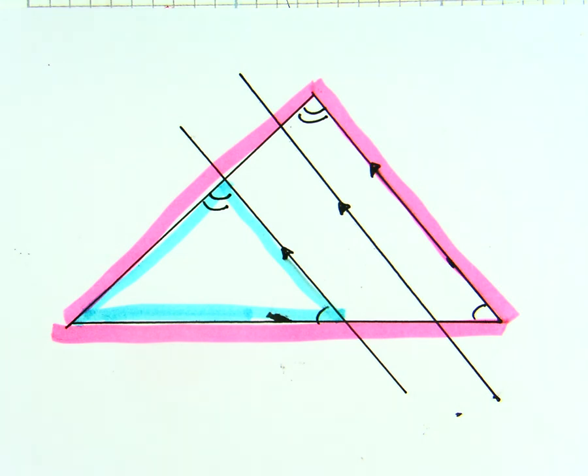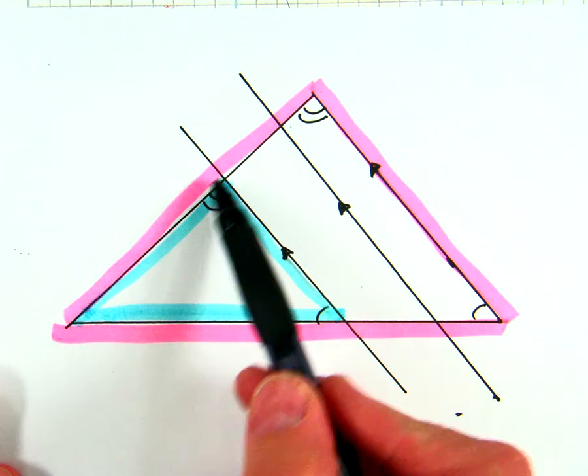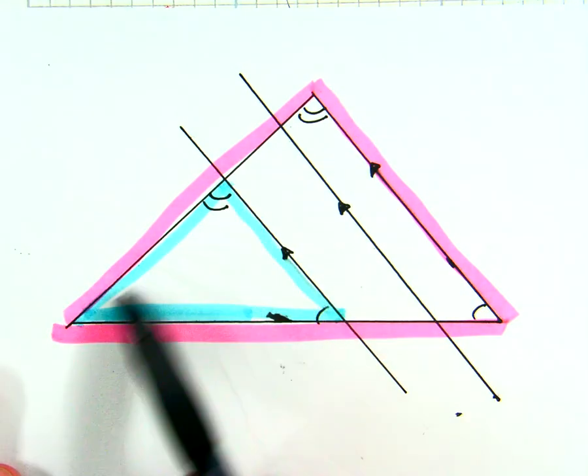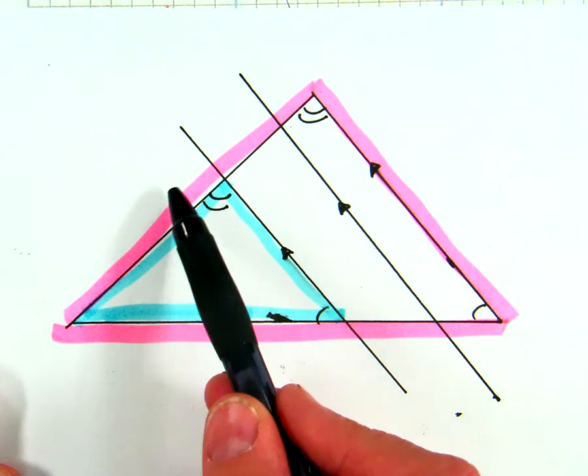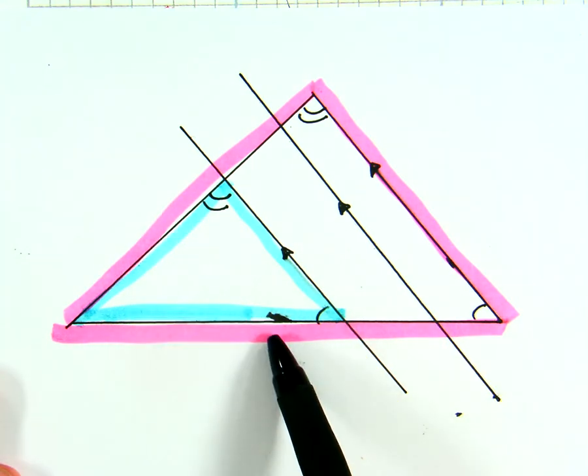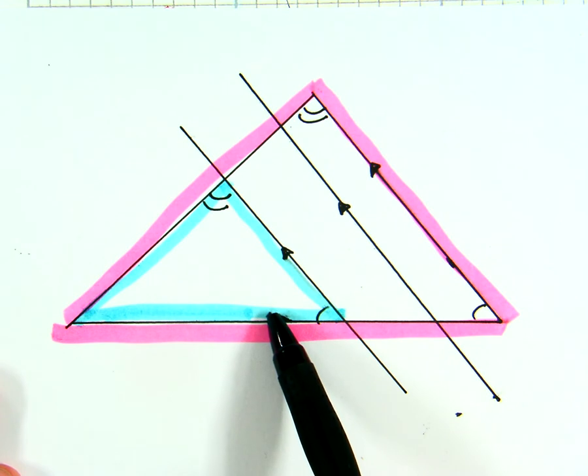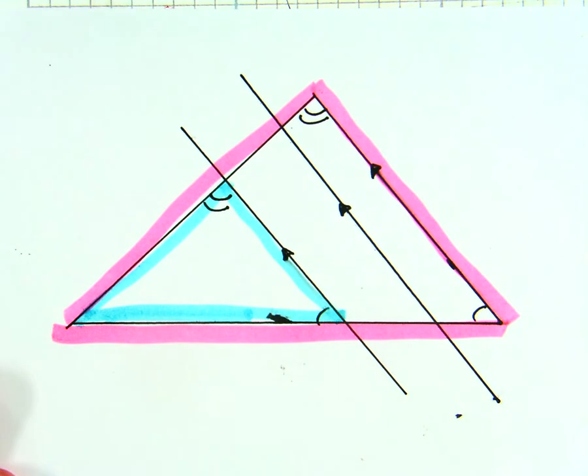It gets us, well, the pink side to the blue side on the top is proportional to the pink side on the bottom and the blue side on the bottom. So pink top is to blue top as pink bottom is to blue bottom. Corresponding sides are proportionate. Makes a proportion. Well, what does that tell us about the leftover piece here? I've got that in the triangle.